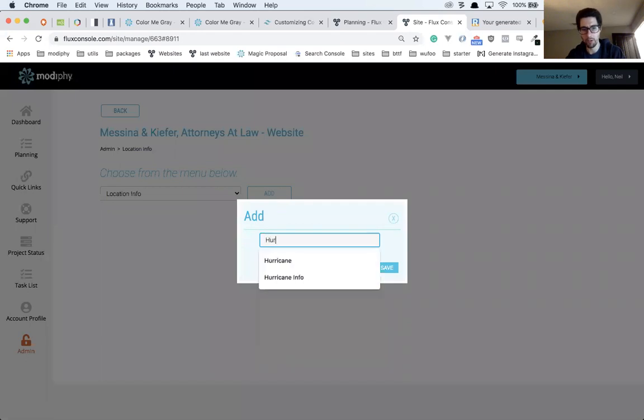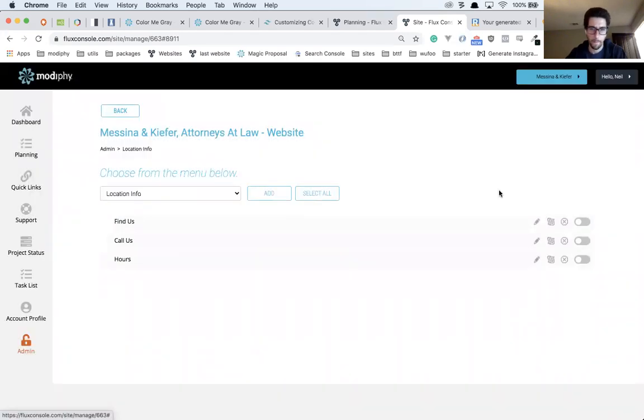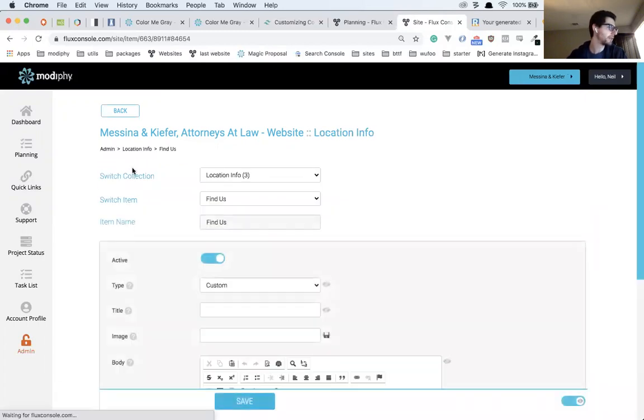Location info here is gonna be pretty simple. So it's gonna have the hours, it's gonna have a phone number, and it's gonna have the address. The other one I would put in there usually would be email or fax. I guess I do have the fax number here. I could put that in there since it is a law firm.